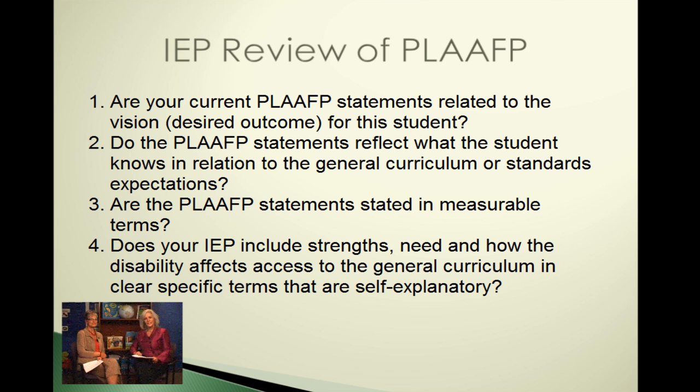Ask yourself, are your statements in your IEPs related to the instructional results you want to achieve for this student or the vision for this student? Do your present level statements reflect what the student knows in relation to the general education curriculum or the standards? In other words, can you see some reference to the standards in your present level statements? Are they stated in measurable terms? Are they objective? And finally, do your IEP present level statements include strengths, identify the instructional need, and describe how the disability affects progress in the general education curriculum?